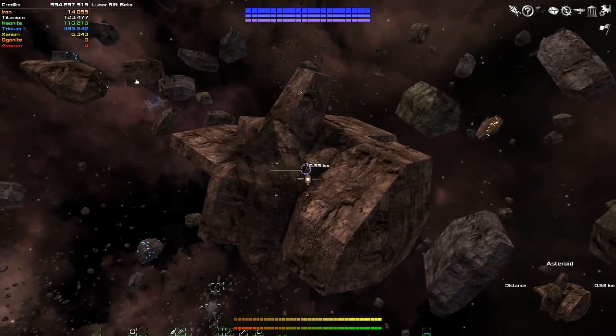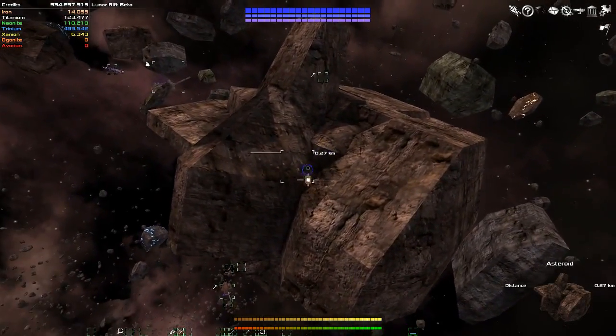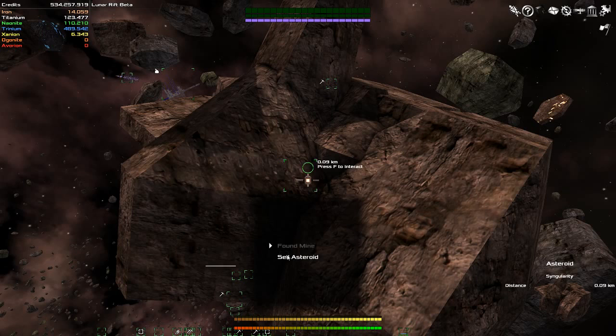You have to get very close to them, like 0.25 kilometers, and when you get close enough, you can press F, and then claim them. At this point, you press F again, and you can sell the asteroid if you so choose. This will sell it to the local faction for about 250,000 credits, or you can found a mine.